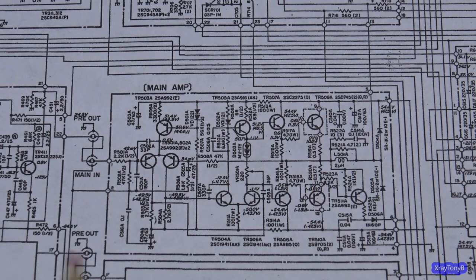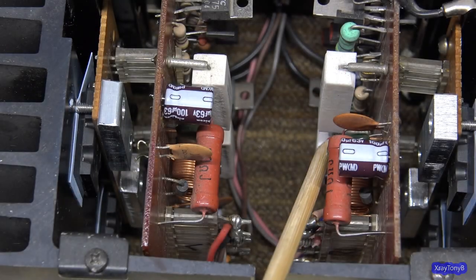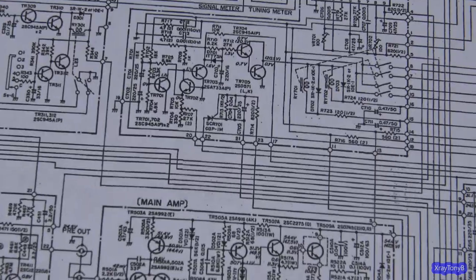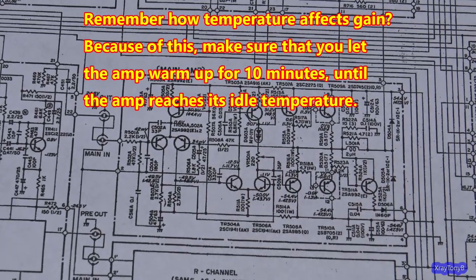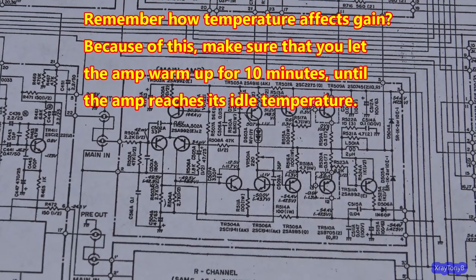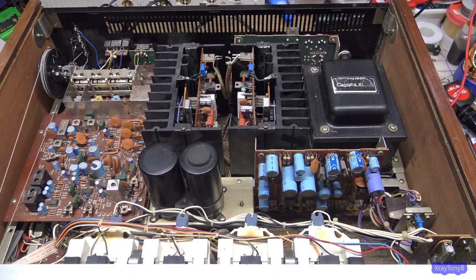Okay, I hope that answers it. All I did was clip my meter across this resistor here and here, and then adjusted the pot, which is right here. I adjusted this pot until I read 10 millivolts across that resistor. That's it. Simple as that. Okay, next question.